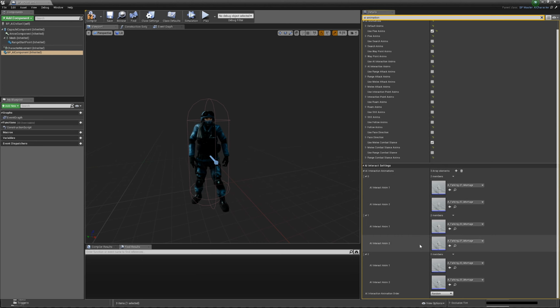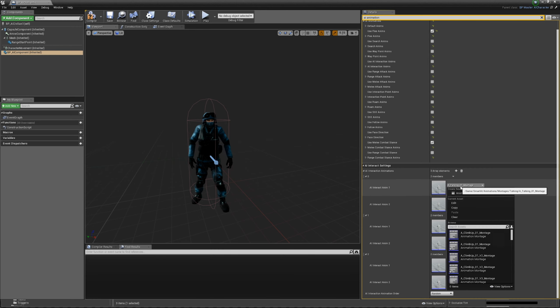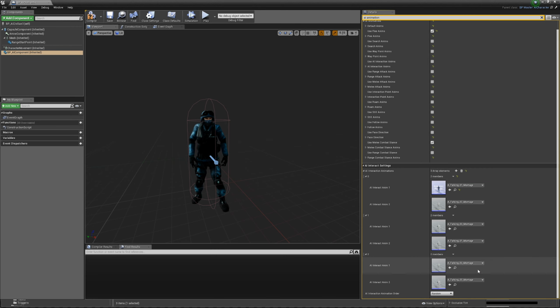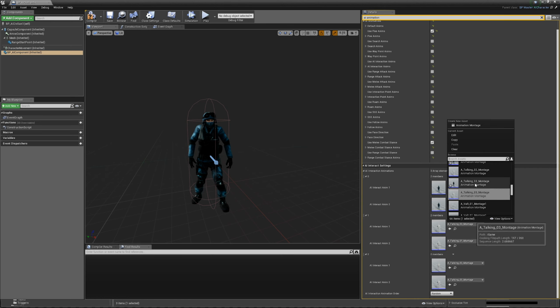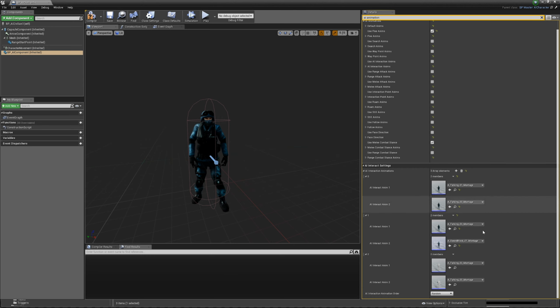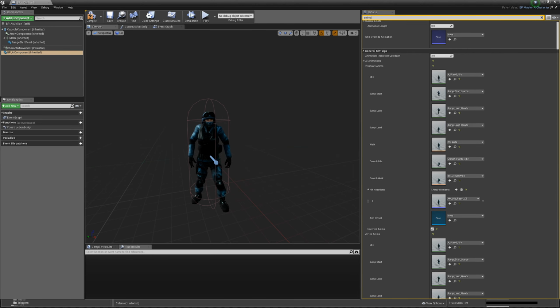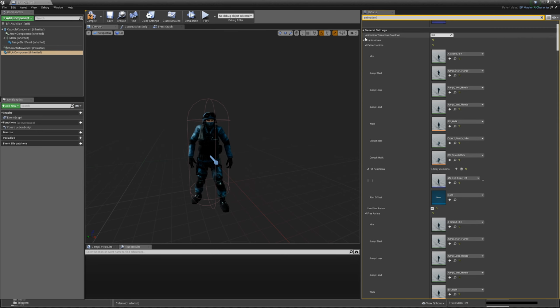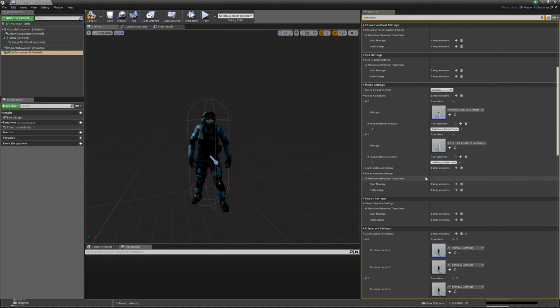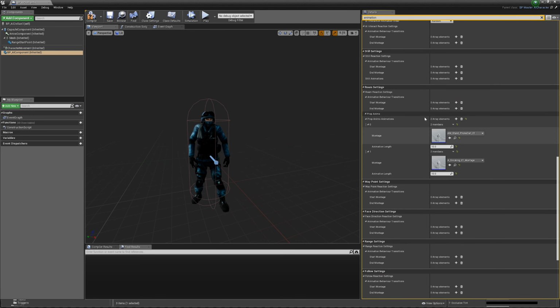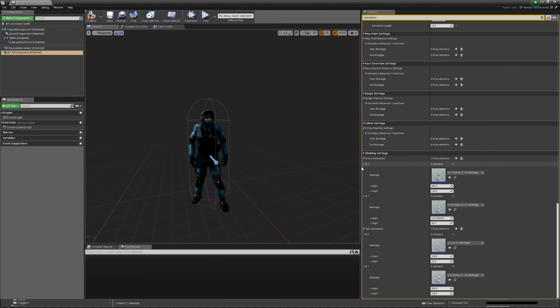Now going down into the rest of the settings, there are other animations set in the AI component. So you'd want to do exactly the same as what we've just done, slowly going through and changing these out for the new character's animations. I won't go through and do all of them because there are quite a few. But if you search for something like animation, and hide the AI animations, most of the animations will show up here.